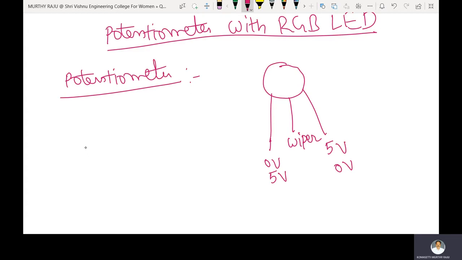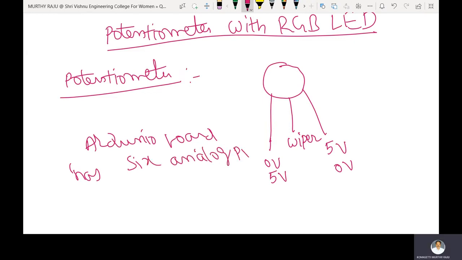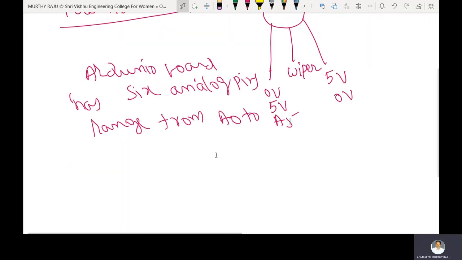The Arduino board has 6 analog pins, ranging from A0 to A5. Select one of these analog pins from the Arduino board. That analog pin is connected to the wiper pin of the potentiometer.